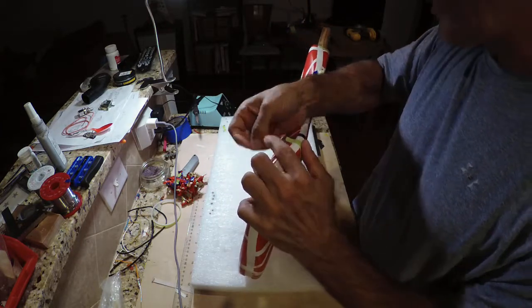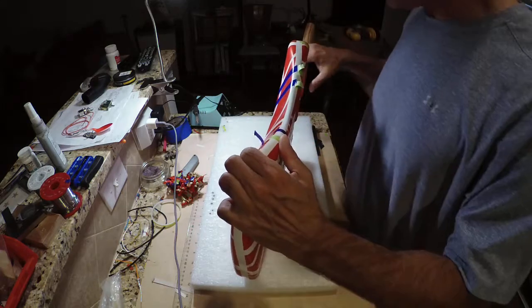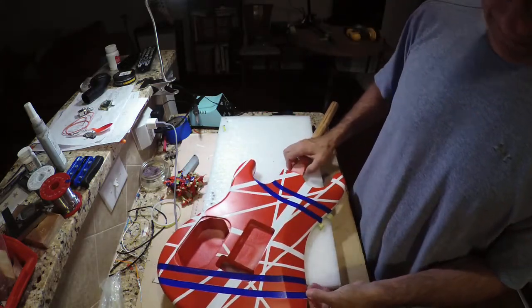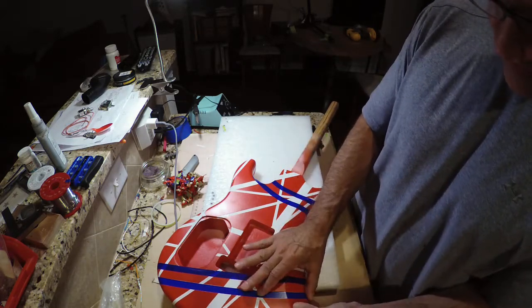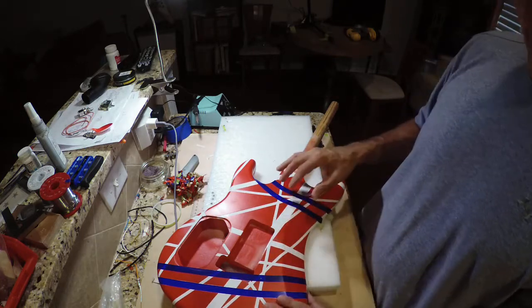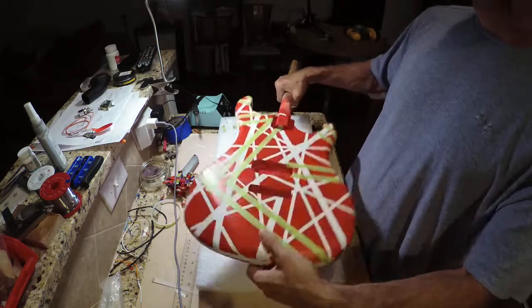Now it strikes me as odd that this would be what happened if Unkert used boxes to lay out the stripe pattern. Because how could a box continue over the other side? That doesn't make sense to me. So maybe he did do stripes with tape. I don't know.